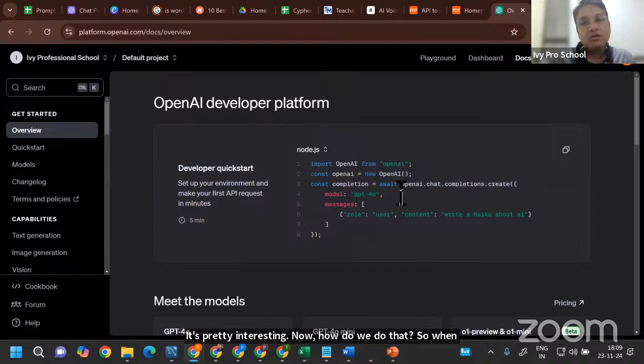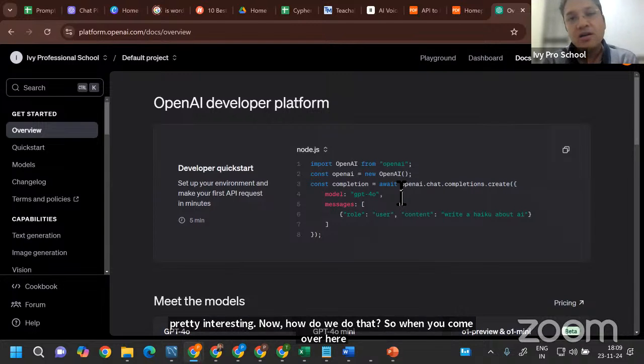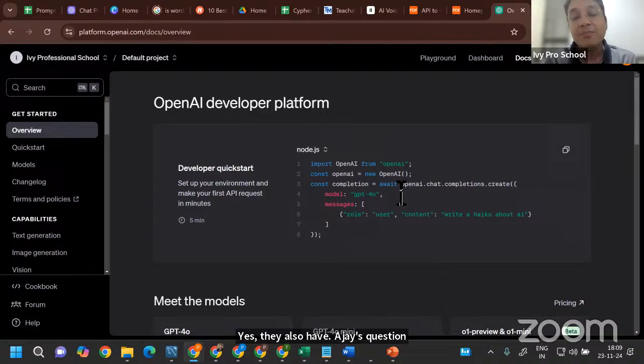Ajay's question is, don't Gemini and Claude have API services? They do, absolutely, Ajay. And they do give free trials as well. However, OpenAI's main advantage is that you will get a lot of tutorials online on how to use OpenAI's API keys very easily.